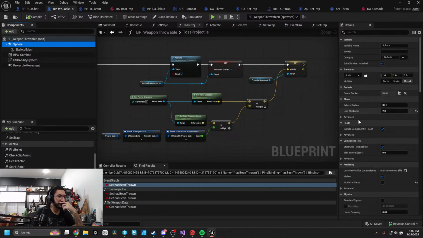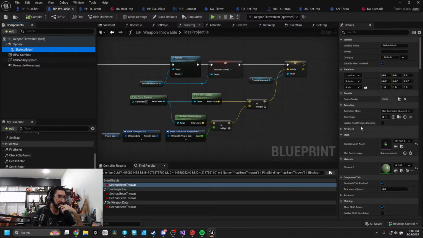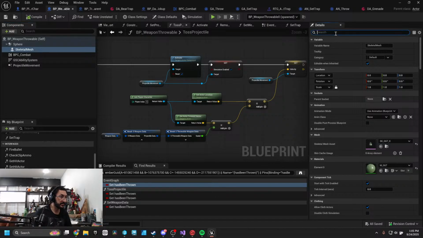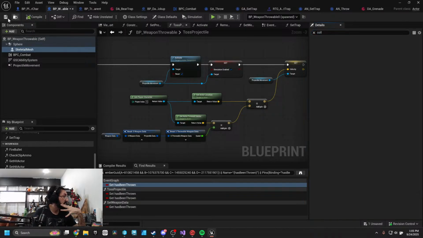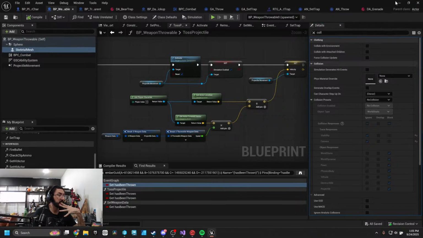It has to do with you set your collision to no collision. Could potentially be that. Just colliding with itself.